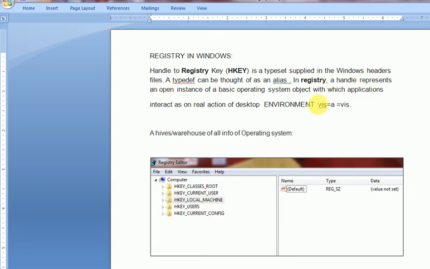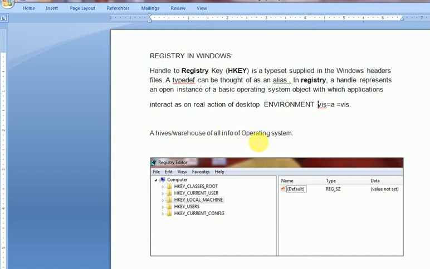In the registry, a handle represents an open instance of a basic operating system object with which applications interact. So that is a short definition. The registry is a hive or warehouse of all information of operating system objects.